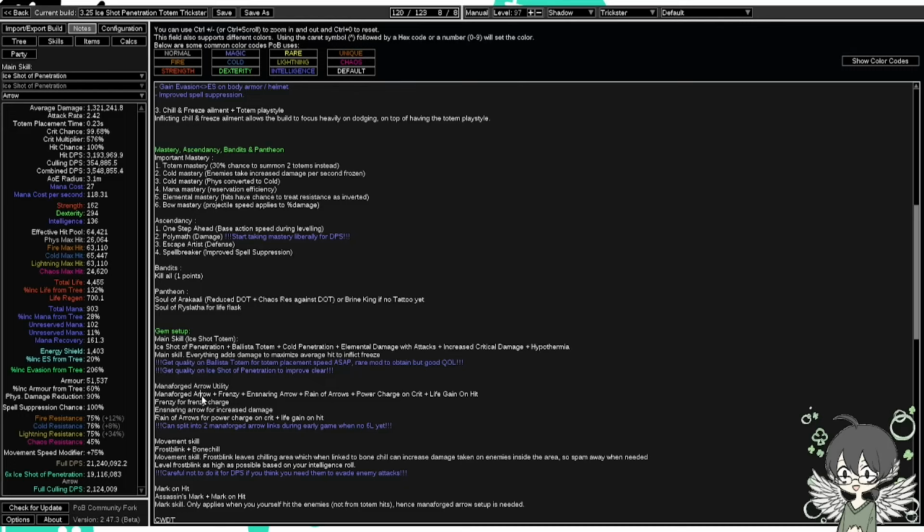We're using Mana Forge Arrow plus Frenzy plus Ensnare Arrow plus Rain of Arrows, Power Charge on crit, Life Gain on hit. So this is something that we set up to automate the utilities, but Ballista skills cannot actually trigger anything, but summoning the Ballista can trigger the Mana Forge Arrow. So that's just something I need to highlight, because some people might not know the interaction can actually work.